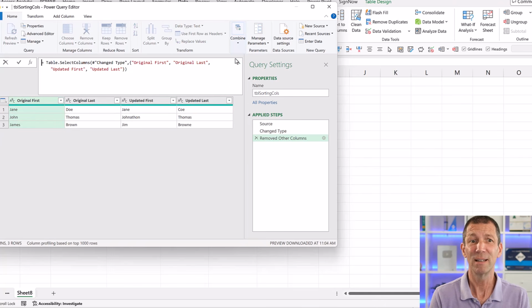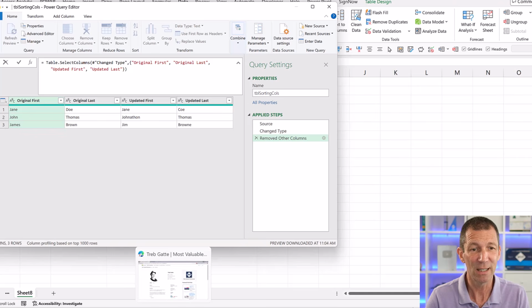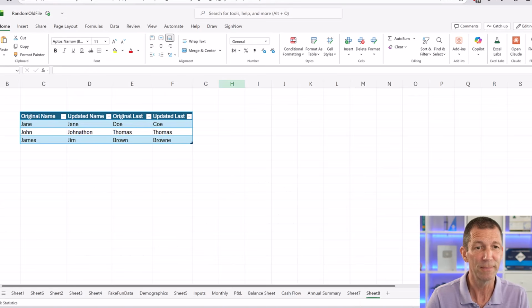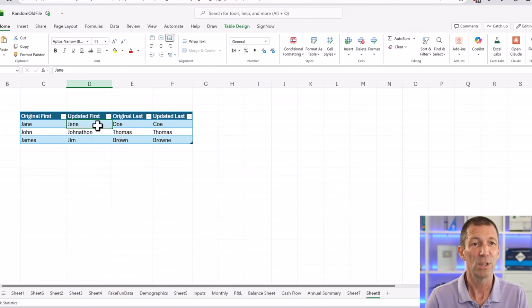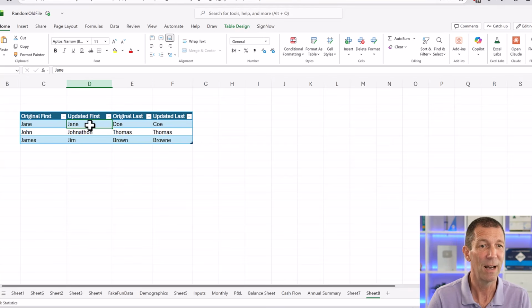Great little trick. But Treb had noticed that this wasn't working in Dataflows or even the new Excel Online, anything to do with a modern interface. So let me just go into the online version. Okay, so I'm going to go web, and the same was in Dataflows for Power BI.